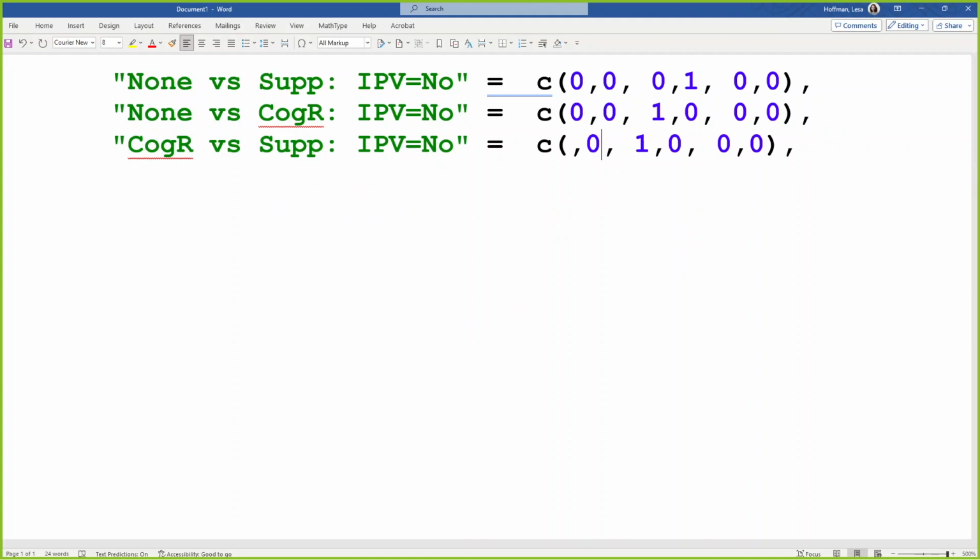So let's fill in my things here. If I know how different the sup group is from none, and I know how different the cogger group is from none, then I literally just subtract to find the difference between these two. So what's 0 minus 0? Not a trick. What's 0 minus 0? What's 0 minus 1? What's 1 minus 0? And then I space these over because it makes my life easier. There. That's how.